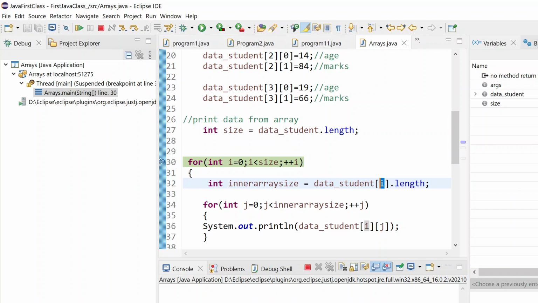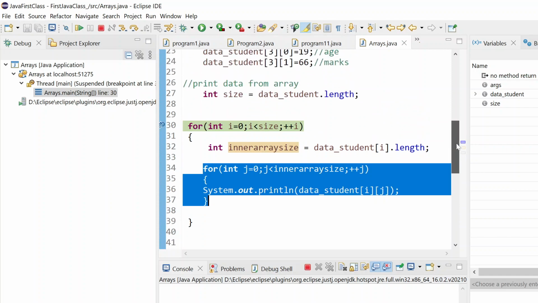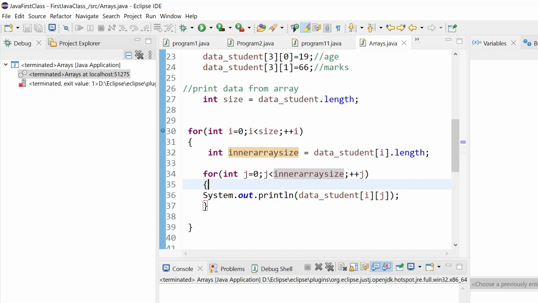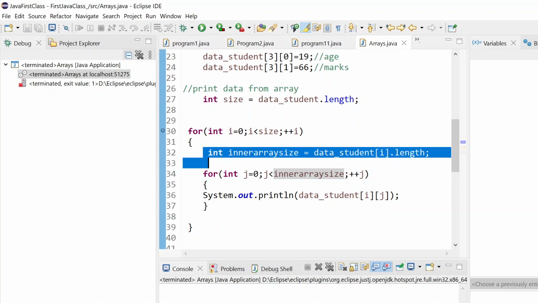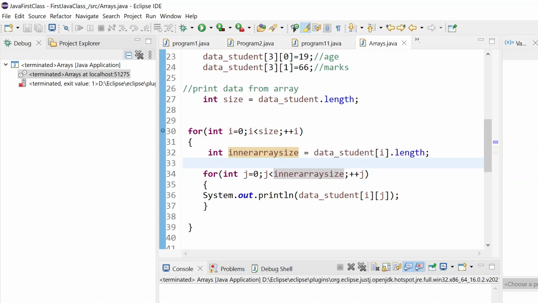And the same thing I'm writing here, so that our inner for loop can also run that number of times. So is it clear now why I've written it like this? Yeah, yeah, got the point. So do one thing, just try to debug the program. You will automatically understand why we are doing it like this.